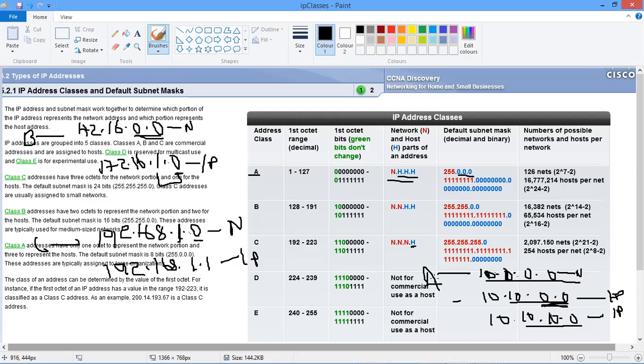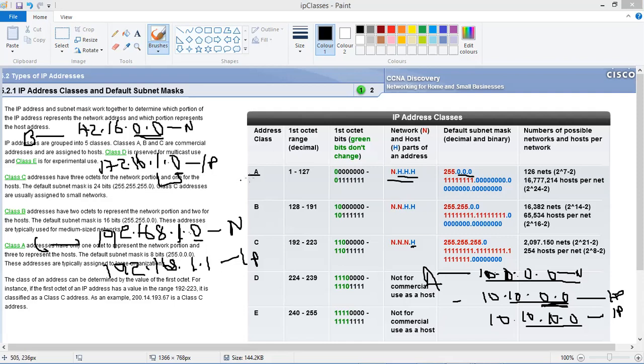So it's very important that you understand all these things, knowing how to identify IP addresses and network addresses per class. So it's very important you get this. I don't know whether you've understood this. And yes, it's very important you get it. If you don't get it, you might be struggling with subnetting when we start subnetting.